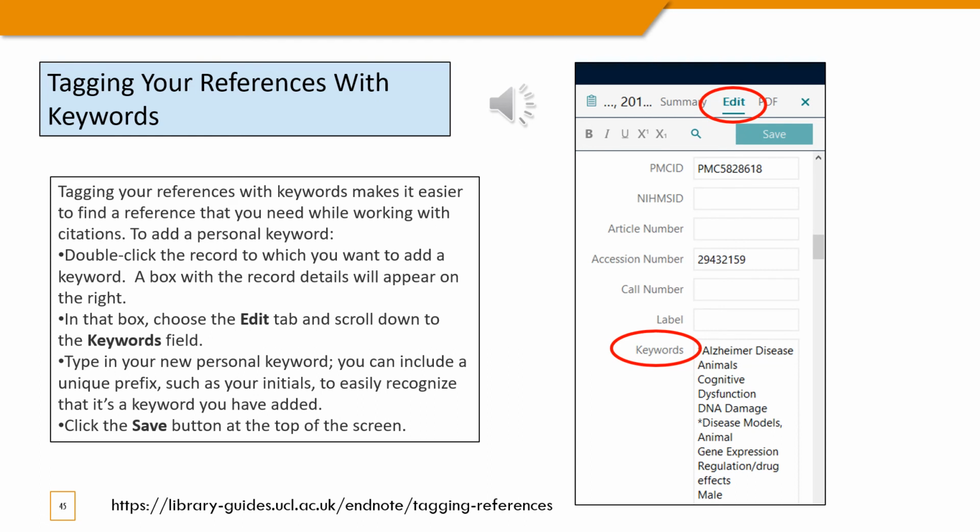You can tag references with keywords to make it easier to locate a specific reference when you need to use it in your work. For example, you may want to add keywords that relate to topics covered in an article. As you add keywords, the keyword index is automatically populated with a list of your chosen keywords. You can then locate the articles by searching with the keywords in two places: in the search box within EndNote and in the search box when inserting citations in Word using Cite While You Write.